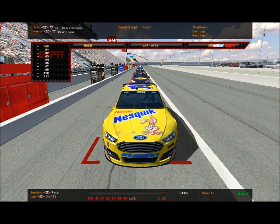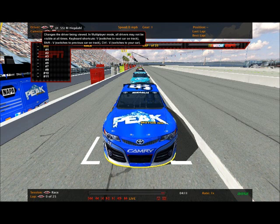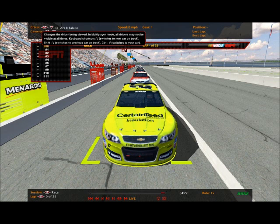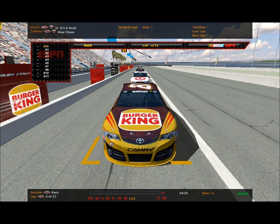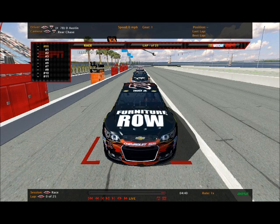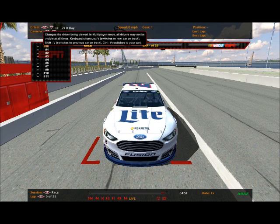Dougie Shears driving the Outback colors. Andy Timmons in the Nesquik colors. Tony Blazer in the Bass Pro colors. Number 98 in the Dogecoin colors. Michael Hegdall driving the 55 Peak Motor Oil colors. Sky Commons driving the 17 Zest car. Gage Anderson in the 83 Burger King colors. Ricky Falcon in the CertainTeed insulation colors. Jessica Shelton driving the Bud colors. Crystal Reed in the 87 Burger King. James Silver Fox driving the Target car. Alyssa Hall in the 21 Mellow Yellow colors. Cole Daly in the 88 Mountain Dew. Drew Austin driving Furniture Row. Gabe Williams driving Buck Commander. Chris Washer in the Dodge colors. Sean Galligan in the KFC colors. Daniel Day in the Miller Lite retro colors.